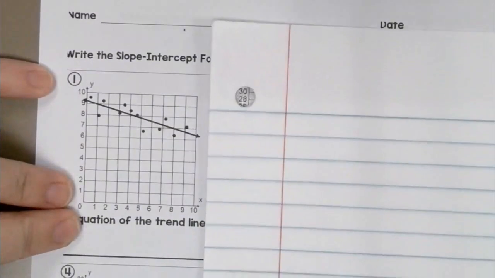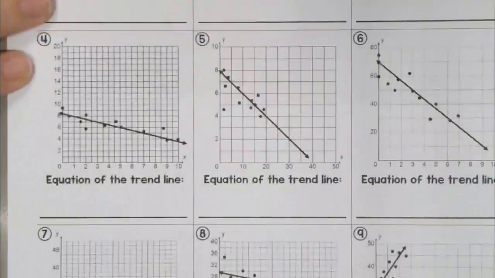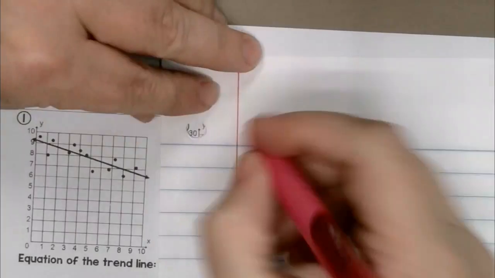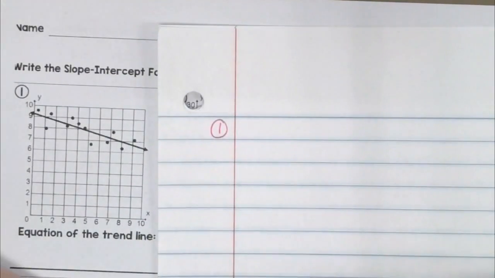You notice on all of these, the line is already drawn in for you. Again, you're going to need a separate piece of paper to do this while you're going through. So, on number 1, I start off, and this is exactly what we did yesterday. You need to start off with 2 points. Those 2 points must be on the line. Do they need to be data points? No. If they are, great. But if they're not, that's okay. Are there any that look like they crack?